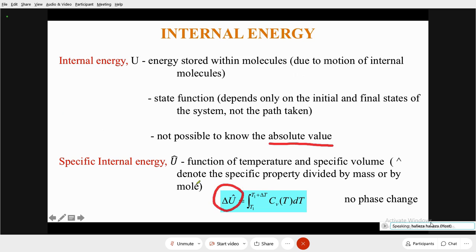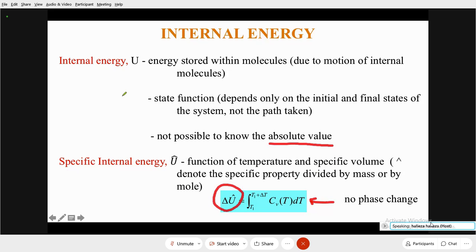Most of the time, you need to calculate it yourself. It's not given in a table form. Normally it's not given, so you have to calculate it, and this is the equation to calculate it. But for this chapter 7, you're not going to do any calculation. The data are given. In chapter 8, you will start calculating using this integration.